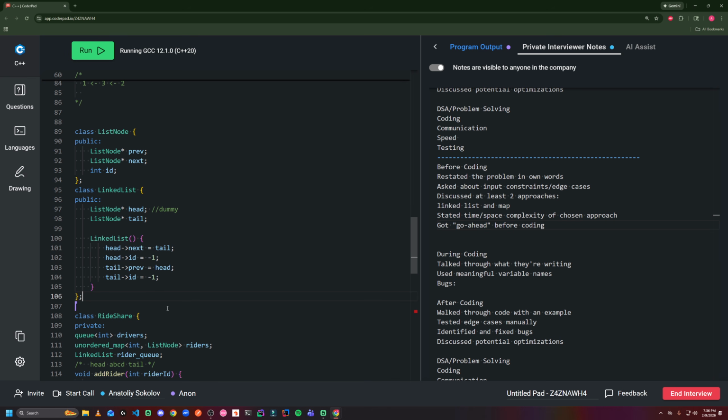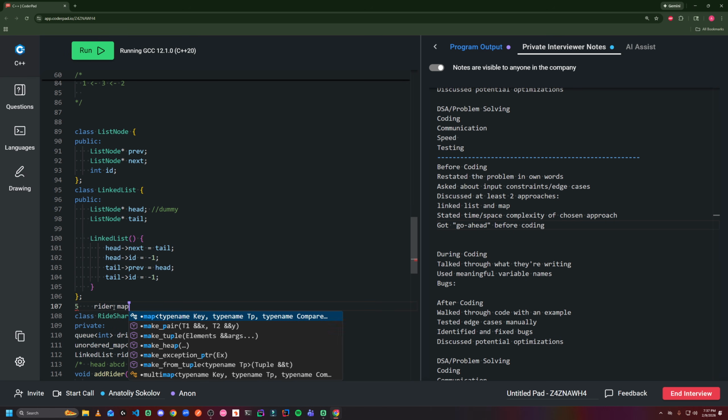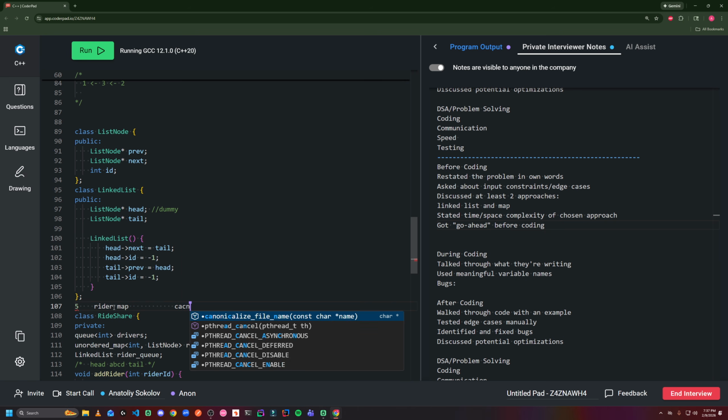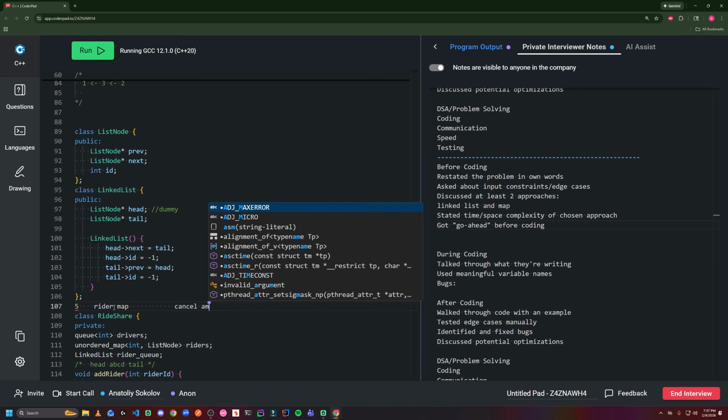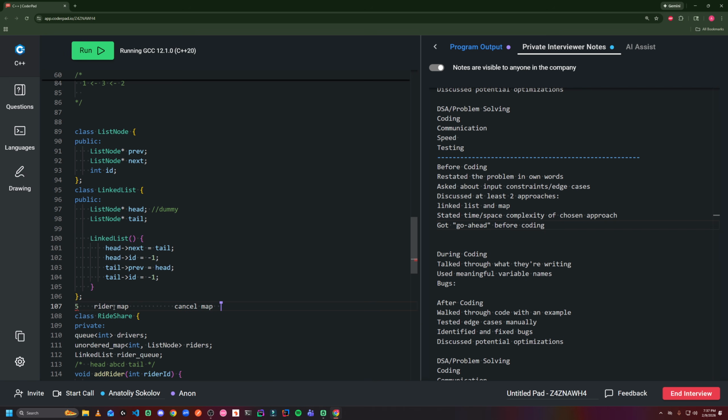Because your IDs are always unique, as I told you, you can just have a map of what IDs are in the queue, and then whenever you cancel, you have a cancel map as well. So if I have person 5 in my queue, they'll also be in a writer map, and then I can throw them in a cancel map. Whenever I pop from the writers, I just check, are they in my cancel map? If they're in my cancel map, then I canceled that person. Does that make sense? So it's two maps and two deques or something. That would be a lot easier to code.